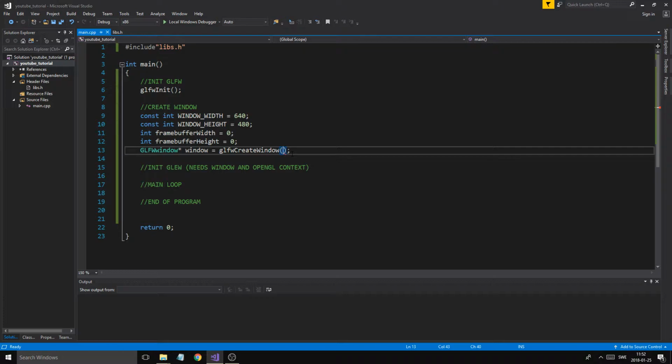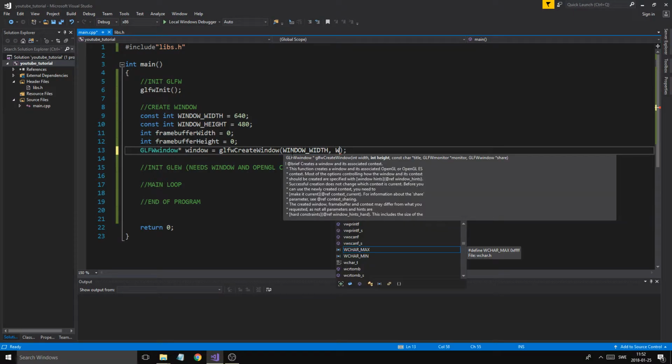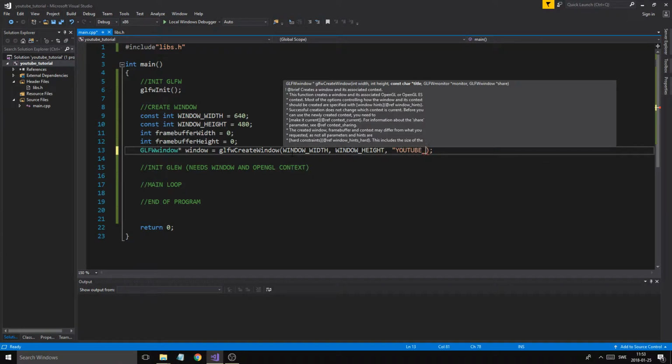So the first parameter is the width of the window. We're going to use our constant, the width. And then the second parameter is the height, window height. All right. The third parameter is the title. So I'm just going to say YouTube tutorial. All right. The fourth parameter is actually if you want to have a full screen or a windowed window, and we're gonna have a windowed, so we're just gonna say null right now.